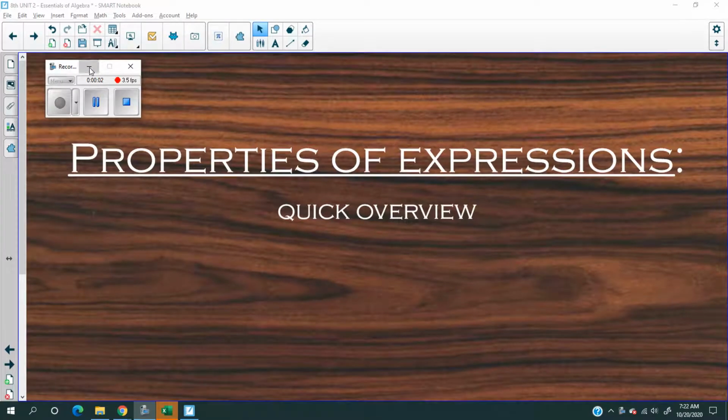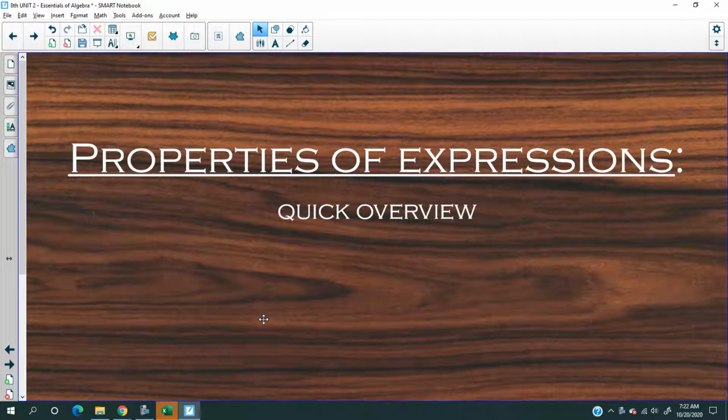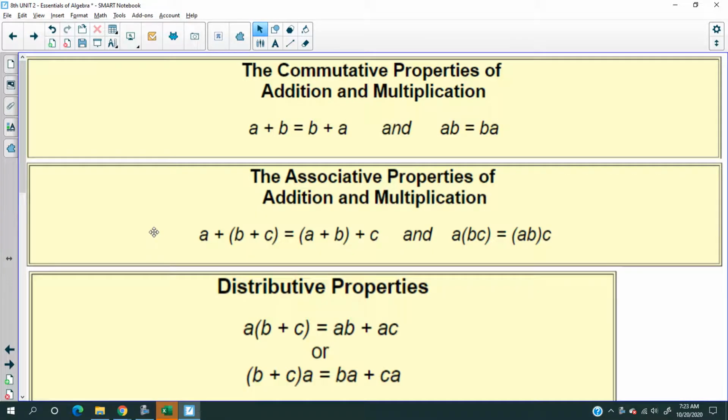Okay, all right. So today we're going to talk about the properties of expressions. Now that particular phrasing comes from the state, I believe, from the Regents. I call it the four properties, but the state calls it properties of expressions on the Regents. So very quick lesson, and then we'll do some examples, and then that's it. Should be a very easy breezy day. Okay, let's go. All right, so these are the four properties.